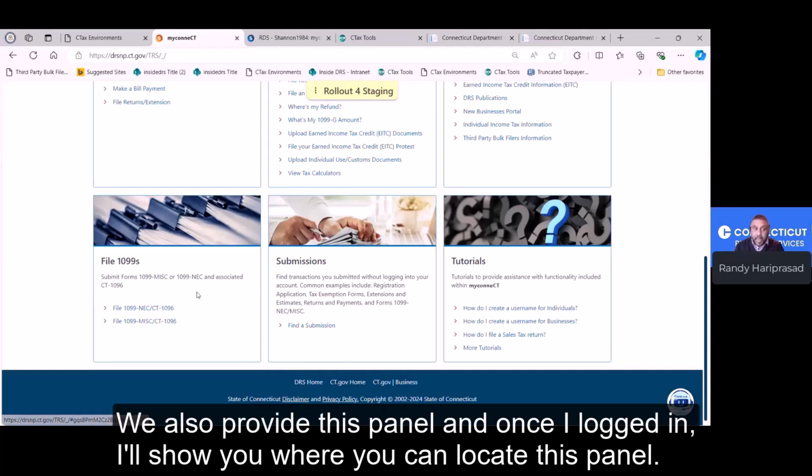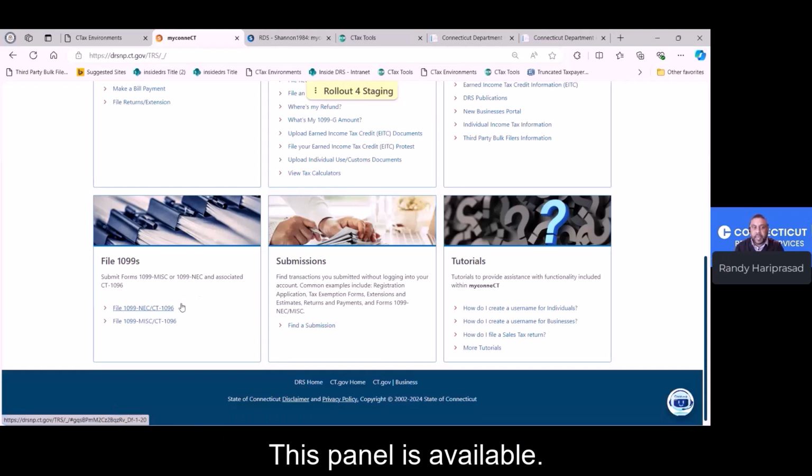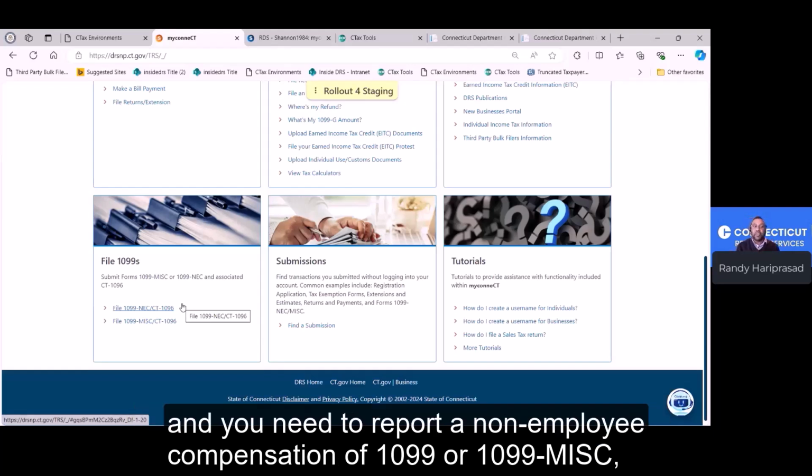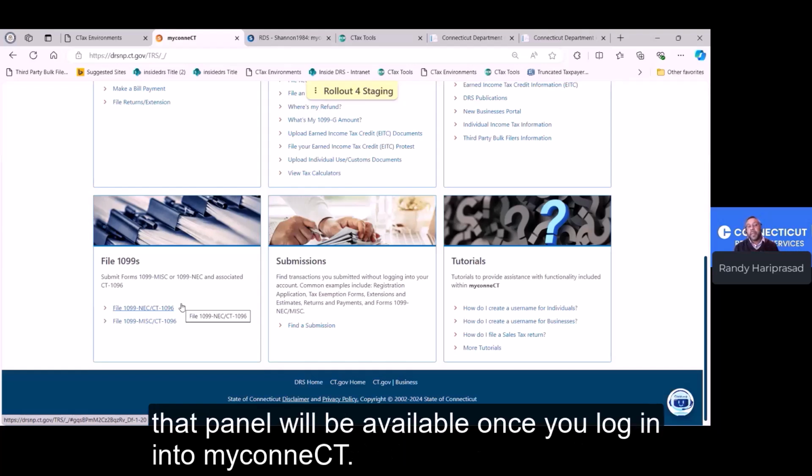We also provide this panel, and once I log in, I'll show you where you can locate it. So for example, if you're registered for sales and use tax, and you do need to report non-employee compensation on 1099s or 1099-MISC, that panel will be available once you log into My Connect.